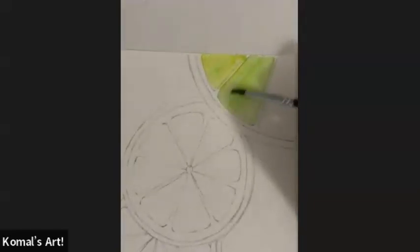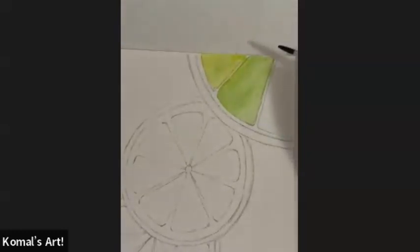Now, when your color dries, you'll see some hard edges. You can quickly use a little water and rub lightly. Don't rub it too hard, otherwise the paper dust will come on your paper. So to avoid that, just try to rub it lightly.